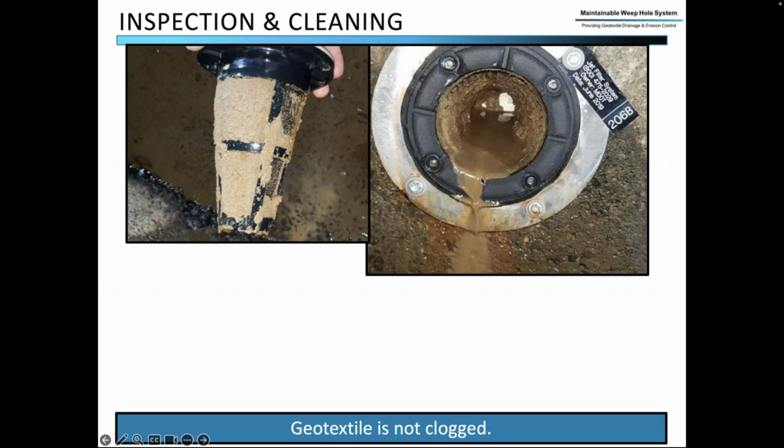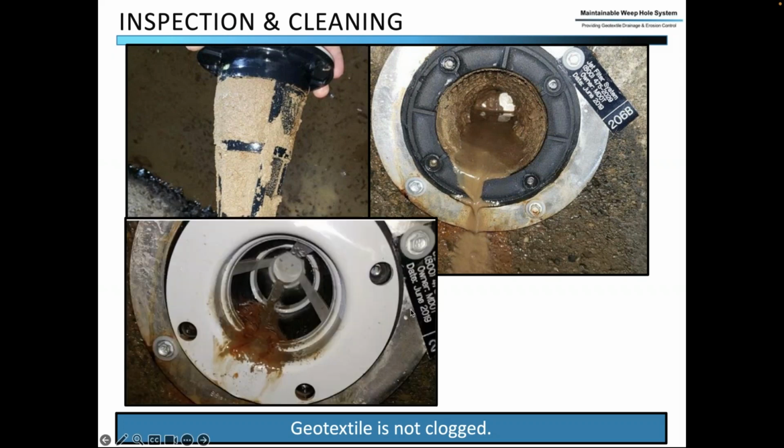Here's a photo of one that had a backflow prevention valve on it, and this measured the amount of withheld water pressure that was required in order to open the valve. So there's a little bit more pressure required, of course, because it has to push the valve open, but it was not a significant increase in the pressure on the wall.